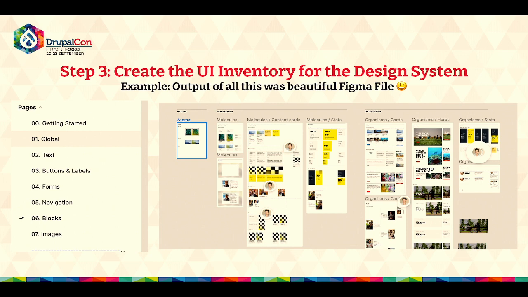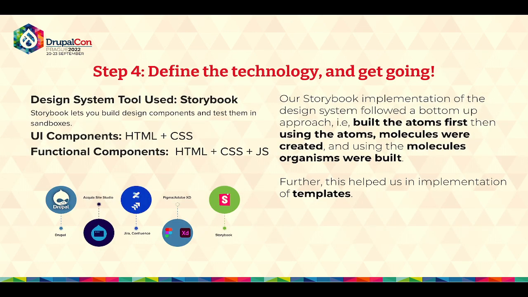system. We had text, all the possibilities of having a text, buttons, labels, what are the possible forms, what are the possible navigations, blocks, images, everything was developed. So we had asked that it should be basically compatible with 3 viewports. So even on mobile, how is the design element going to behave? On desktop, what it is going to be like? So everything was there in the Figma file. This became the source of truth for us.